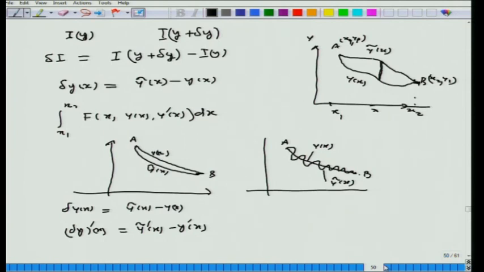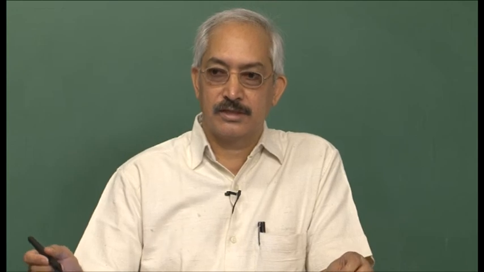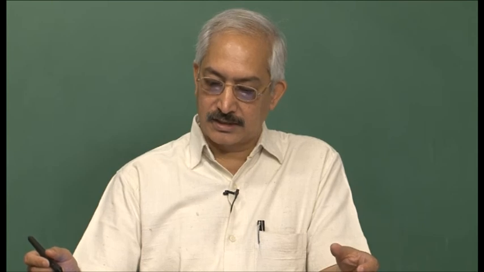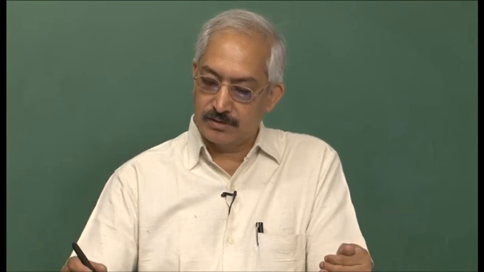Now, we want to extend this concept of variation to functionals. So, we have this functional, for example, this is our functional here. If we vary y, then what is the variation in I, this integral? That is what we want to define. Here first we need to define the variation in y itself, like we had the variation in x, that was delta x, which was the same thing as the differential dx. So, what is happening in this case, that is what we want to define.